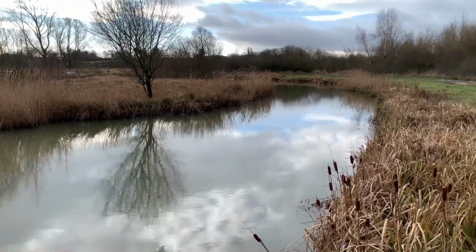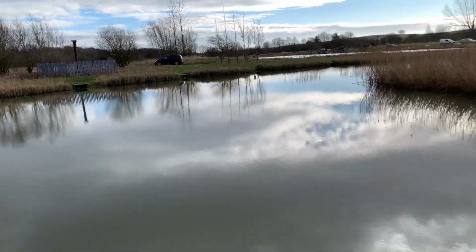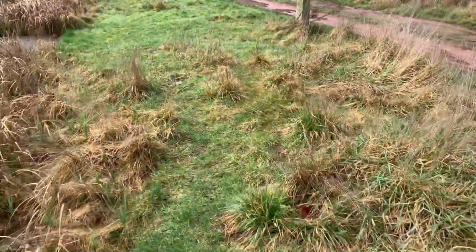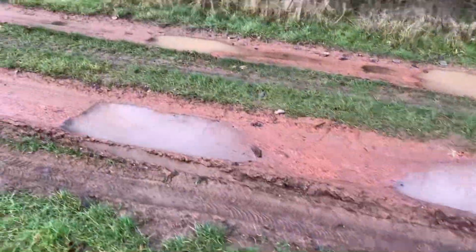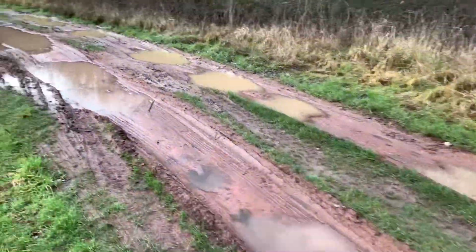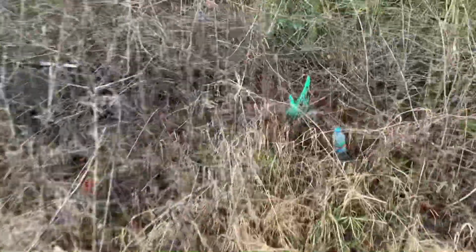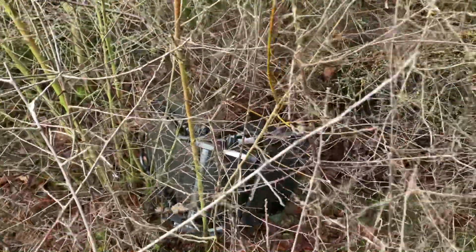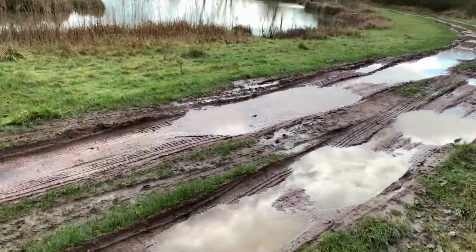So this one's got like a little island in the middle as well. Not a bad looking little pond, this one. Got quite a few pegs around it. Looks neat enough and tidy. This time of year, anyway, because you don't have a lot of overgrowth like you do in summer. Paths here, look again. Starting to get a lot boggier over there. What have we got in here? Is that a carp chair? Like a carp chair in there, look. Can't see the brand of it. I don't know why it's been thrown there, but that's a carp chair. Someone's obviously had a falling out with it and thrown it.